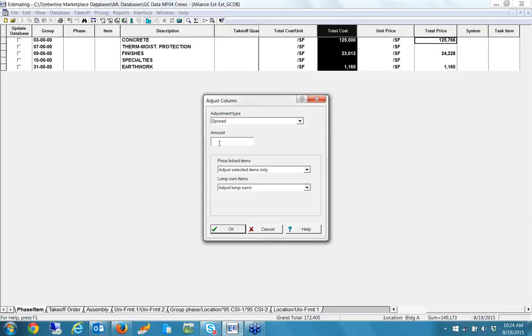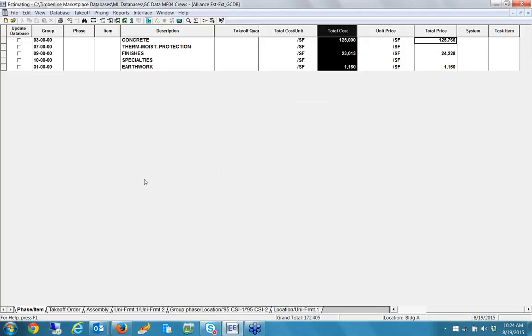I can spread some money, which is kind of what I did manually a minute ago. I can do it by percent. I can multiply, divide, replace, or add some money to it. And if I don't like all the changes I made, I can undo and slide it right back to the way it is.